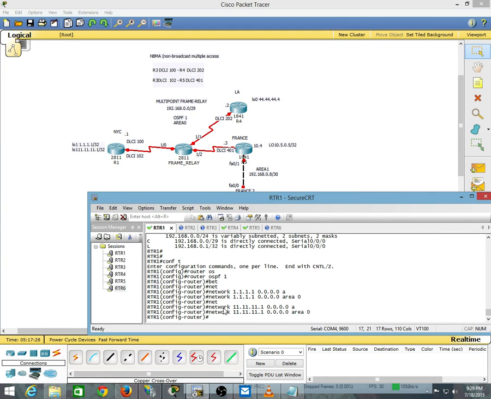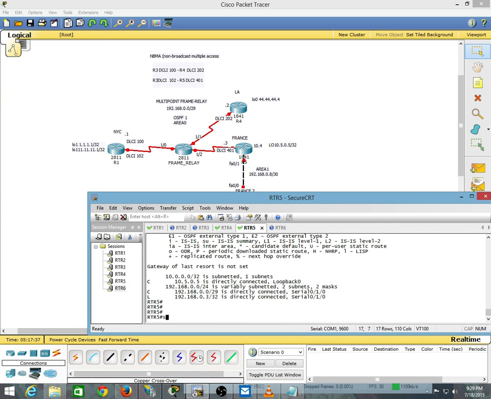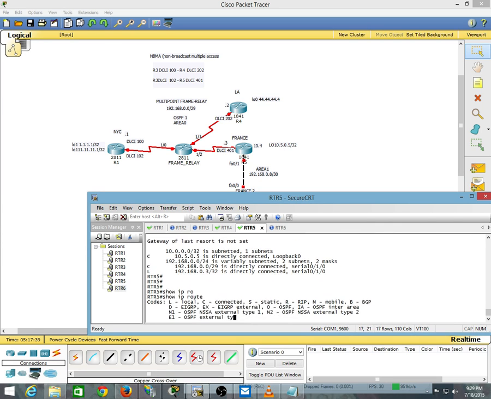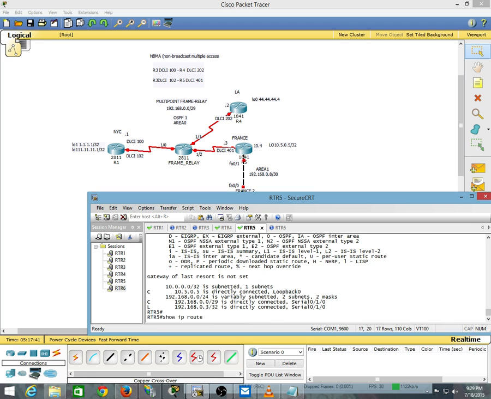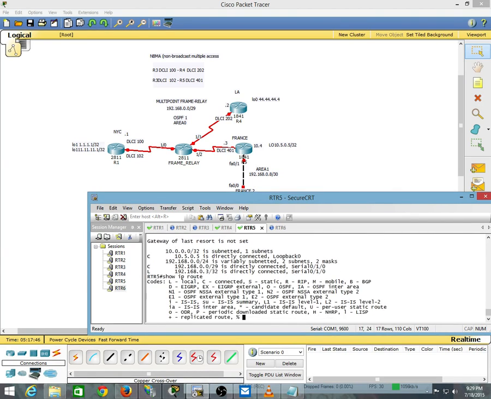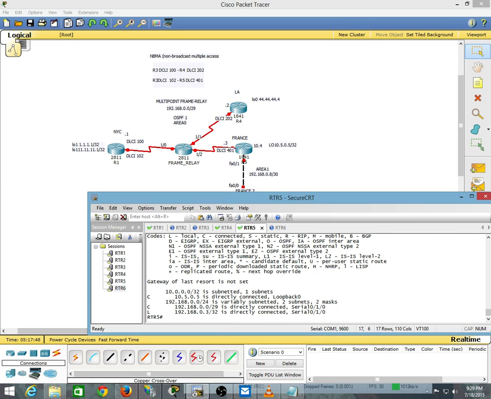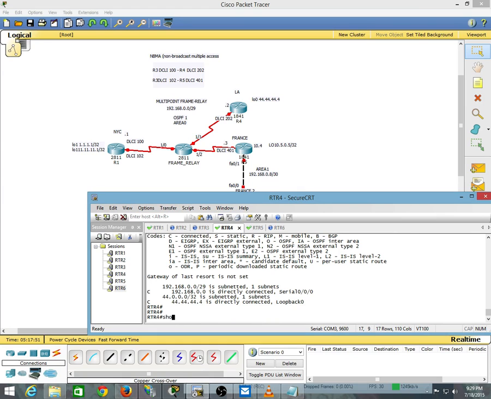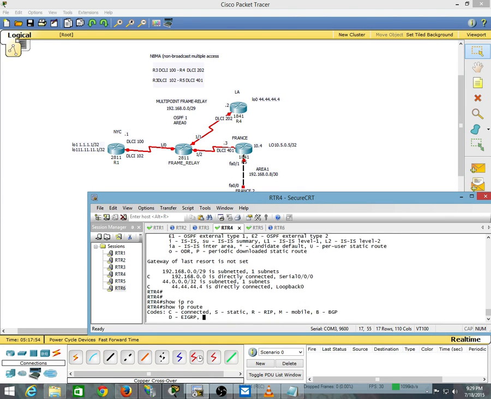So since we speak OSPF on these loopback addresses, now if we look at router 4 and router 5, it should come up in our routing table. Should, but we're not seeing it. Interesting. Very interesting. Show IP route.